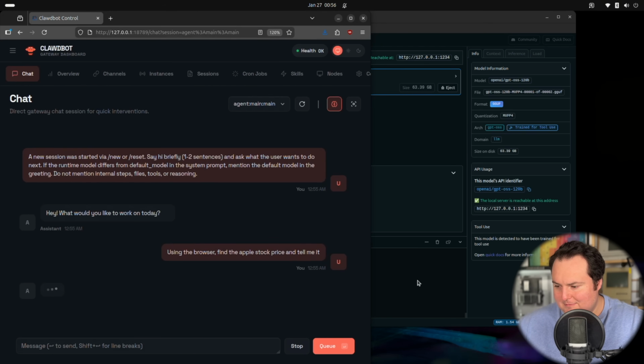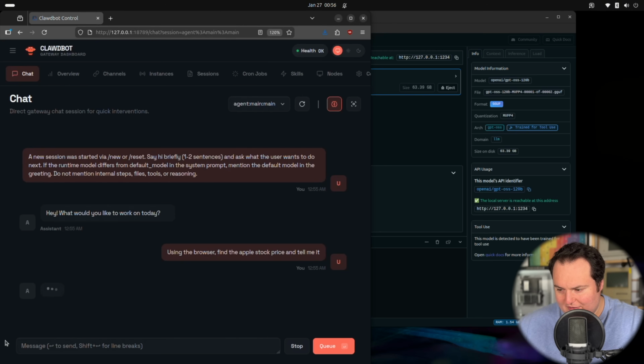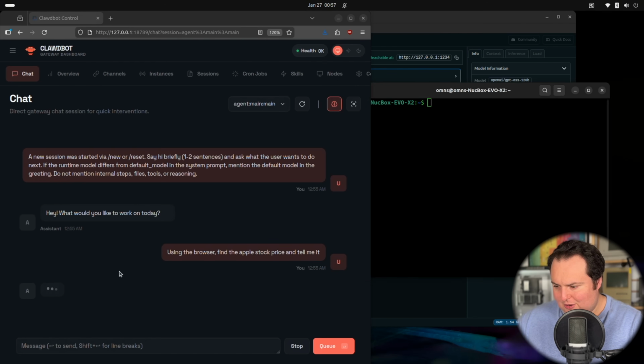I noticed sometimes it seemingly will get in a loop here, and this was happening as well with GLM 4.7 Flash. Let's stop this for now. We'll go through actually setting this up from the start, and in that setting I will specifically show how to make sure that it stays using LM Studio, and then we'll test it on WhatsApp and see what's happening there.